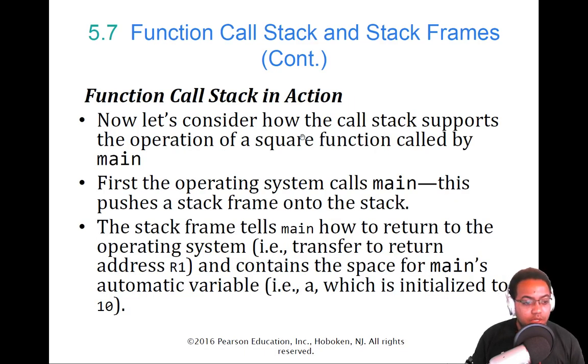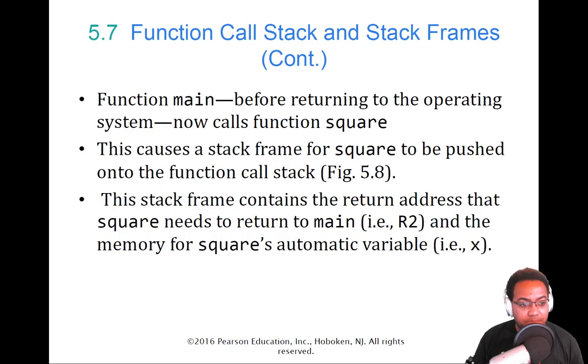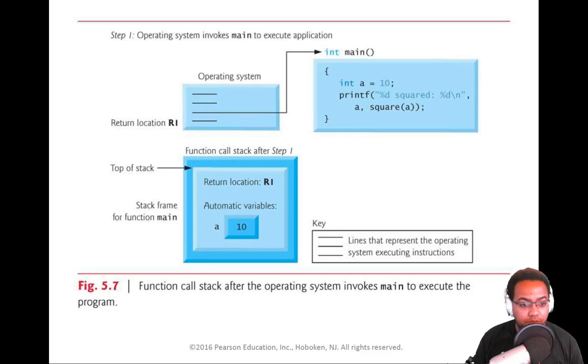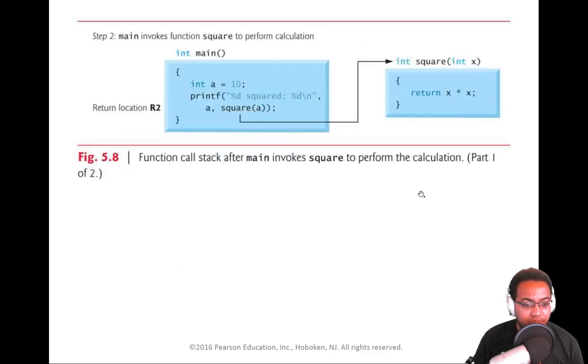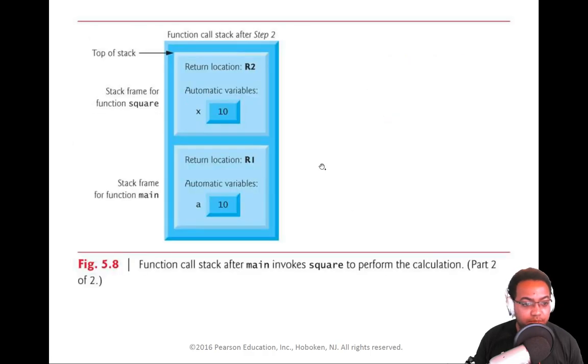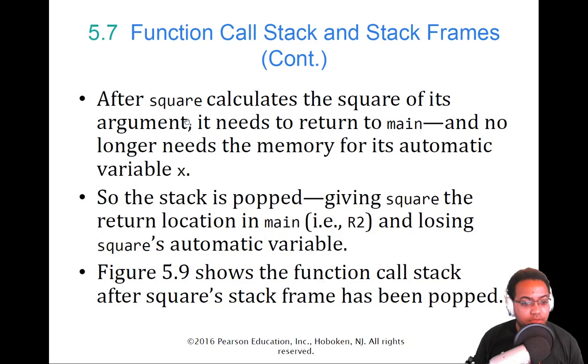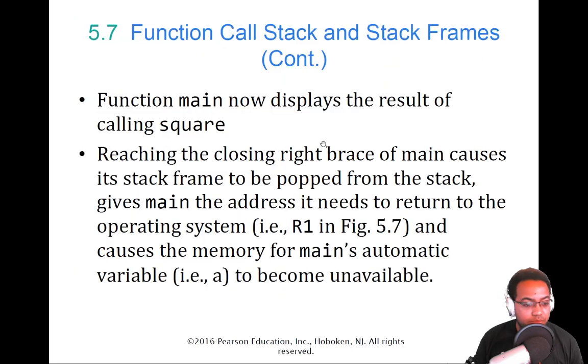So, and then it goes into detail about how the call stacks work, but we've just talked about this, so we're just going to keep on going. Here's a representation of how the main executes the application. The main then executes the function square. You can see how that's all going. If you want to go over this yourself, you can. It is important, but we already talked about it.